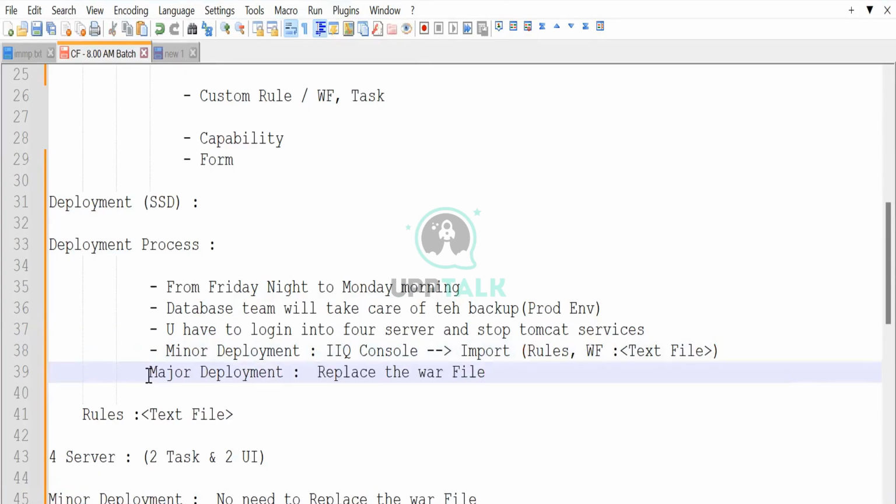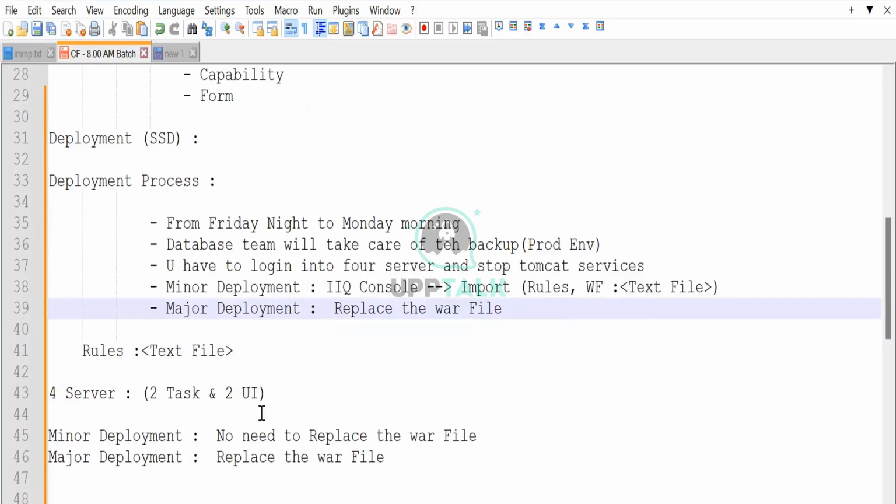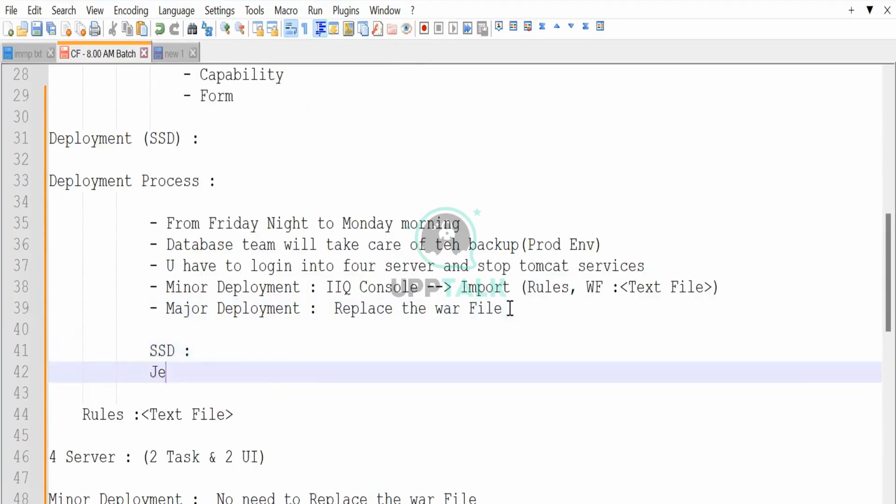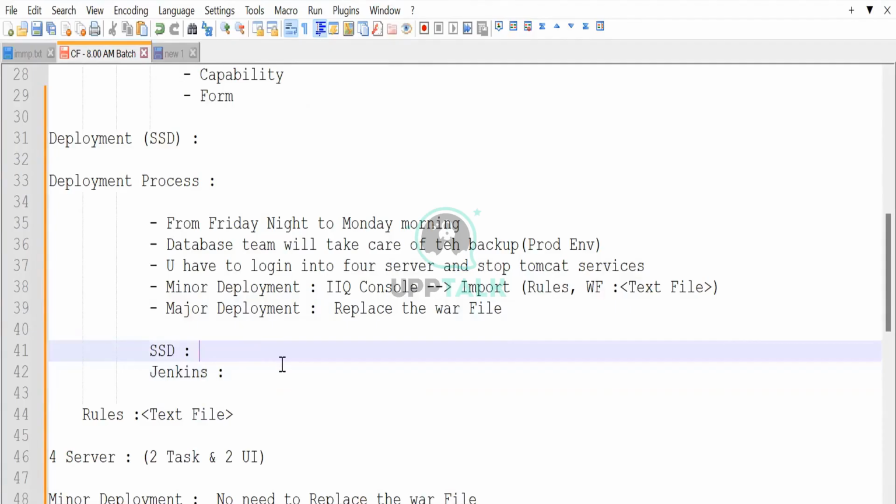I have to prepare a work file. Now the SD will come. You can prepare a work file using this as SSD basics, or else in automation you can use the Jenkins tool. We have a couple of other tools as well. I have seen Jenkins. In this SSD, using this SD, you have to open the command prompt and type the build clean command first. Always it will be build clean.